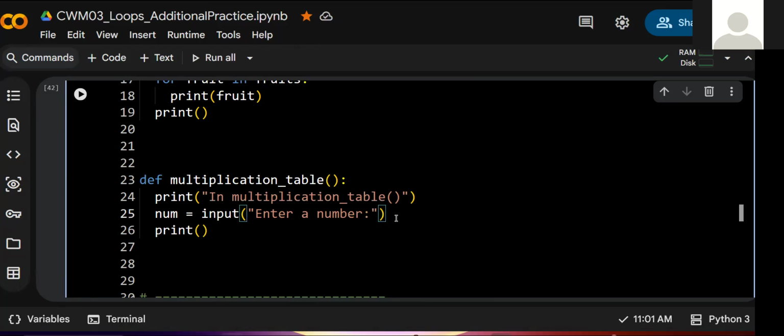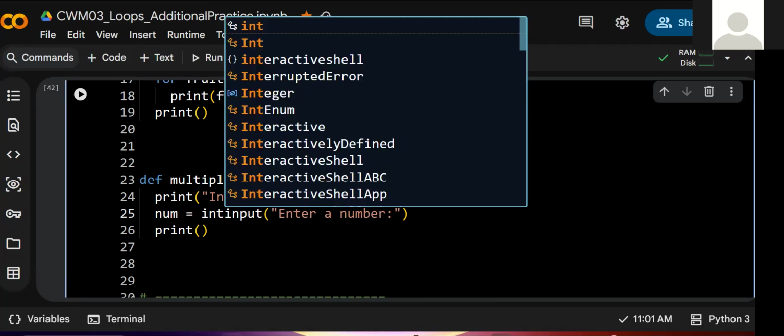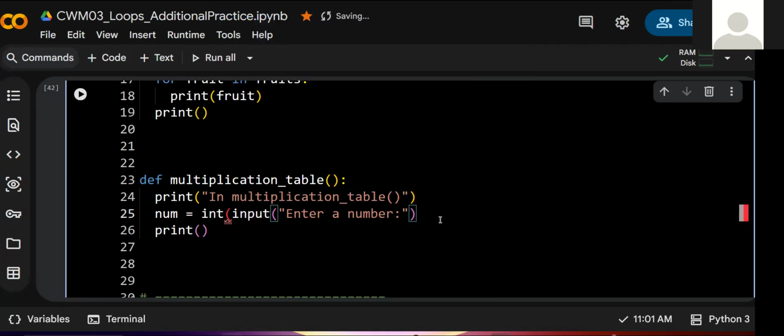And since I want to manipulate this number to give multiplication, I'm going to do what? I got to convert the input to an integer. So I'm going to cast it as an int.